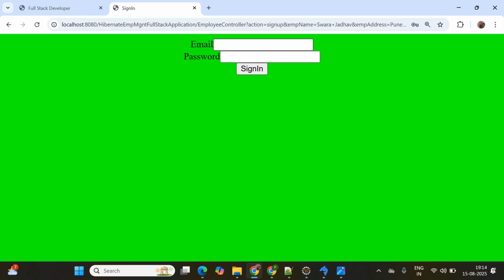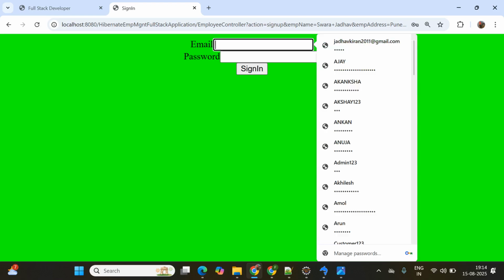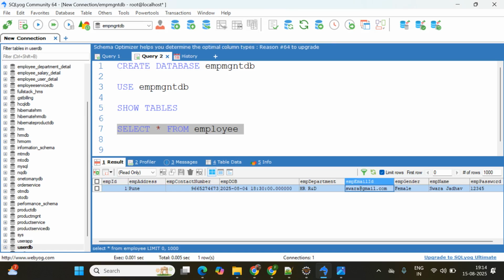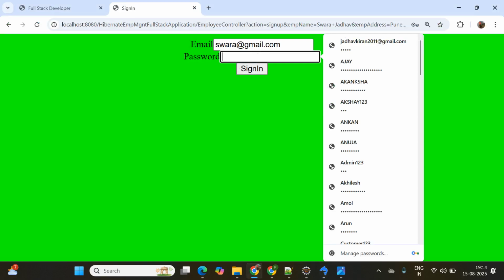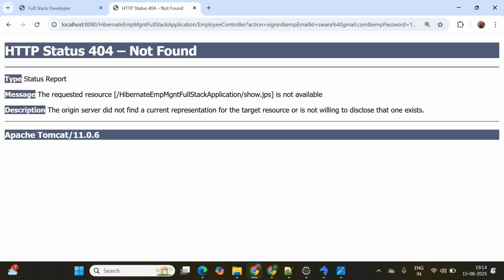Yes. Then we'll do one thing. First, we'll go to the sign in and then we'll try to add some records there. Fine. For the sign in, I will copy the username and password from the database and paste them here as they are. You can simply say 1, 2, 3, 4, 5. Now click on sign in. If everything is okay, it will go to the next page.